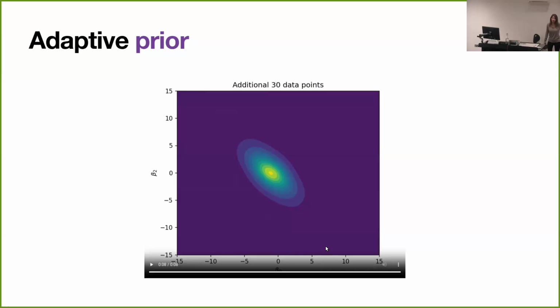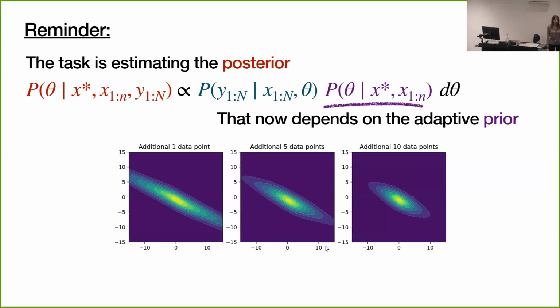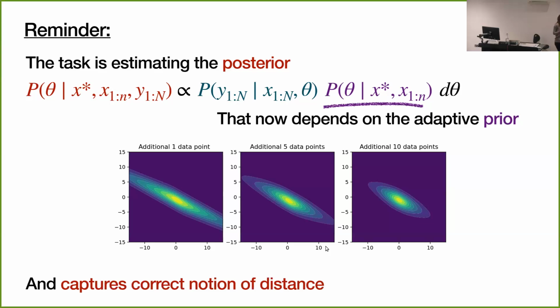And I showed you how I define an adaptive prior. But I'm reminding you that what I actually wanted is the posterior. But the posterior, of course, depends on the prior. And this prior now is adaptive. So, hey, I got an adaptive posterior. And the reason an adaptive posterior is important to us is because I'm not the first person to talk about distribution shift. People have been working on that for a while.